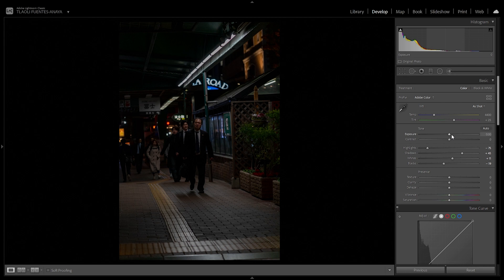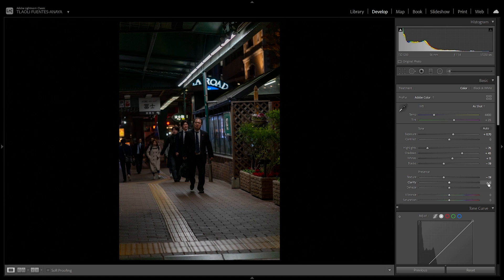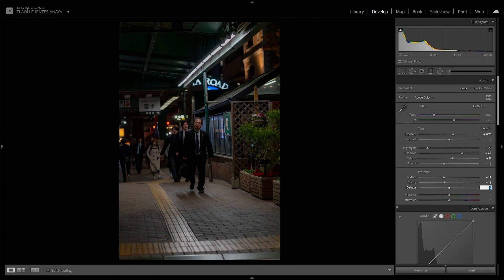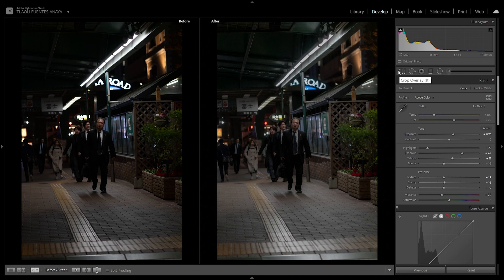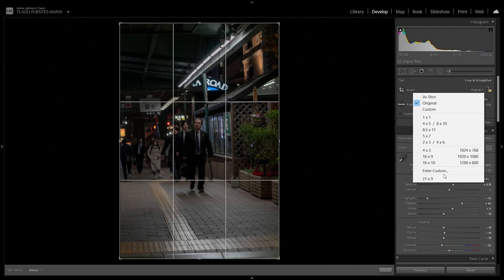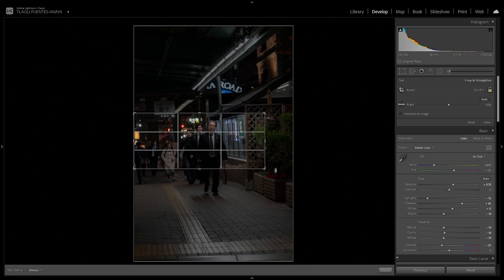Now it's looking quite dark — that's when the overexposure comes in, pull it up just a bit to see what we're working with. Then in the presence, here's where we want to decrease most of the texture and the clarity of this image. We're going to go with a minus 19 on the texture and a minus 16 on the clarity. Then in the haze, we're going to add that gloom effect to the highlights and to the skin tones with a minus 19. In saturation and vibrance, we're just going to move the vibrance down to a minus 25%, and the saturation we're going to move individually in the HSL. Now for this example I'm going to crop it to a 21 by 9 aspect ratio. If you don't see that option, you can enter the custom proportions of 21 by 9 and Lightroom will automatically adjust the crop factor.